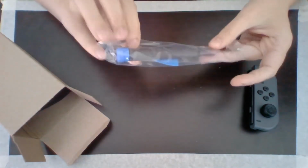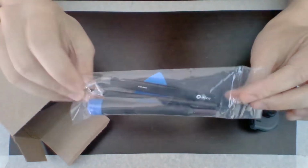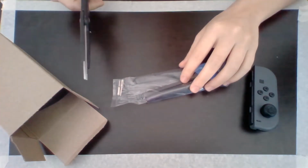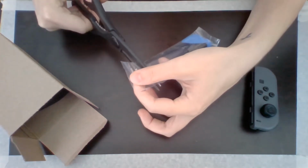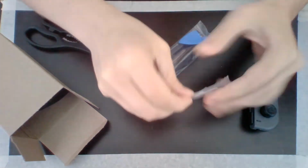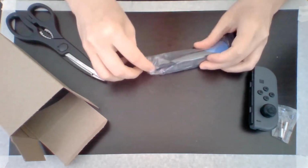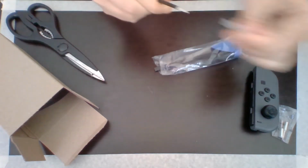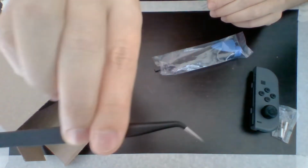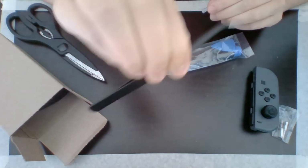So first thing is the iFixit hardware that came with the $20 iFixit kit. So let's go ahead and open this up, see what everything looks like. Alright, so I'm going to keep these in the little bag for now. We do not want to lose those. But in here it looks like we have a nice pair of tweezers. These actually look really nice. Ooh, they close nicely.